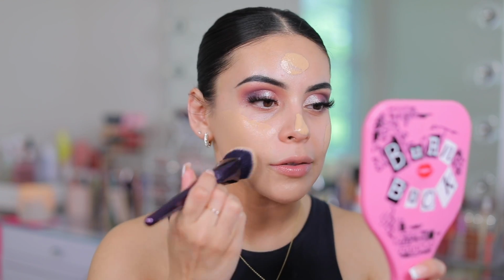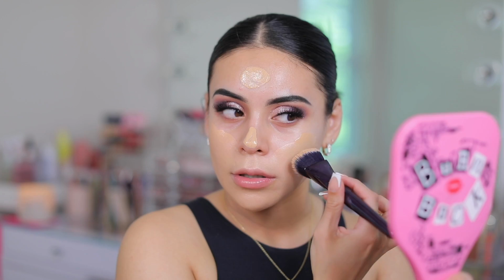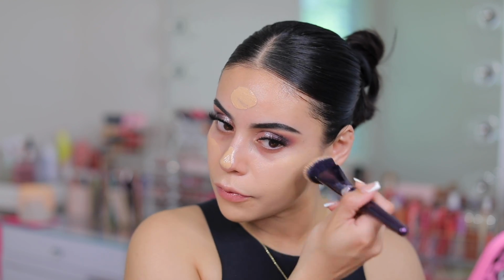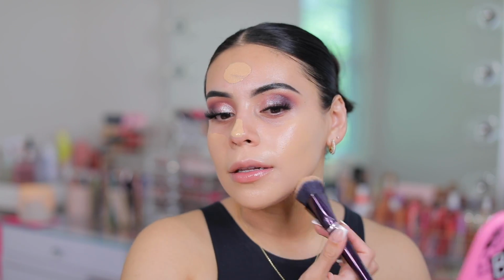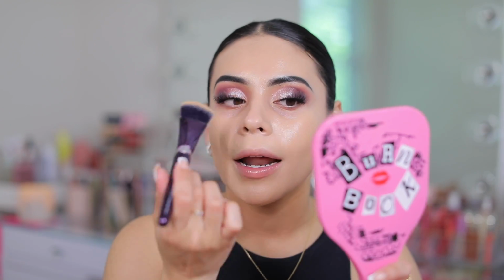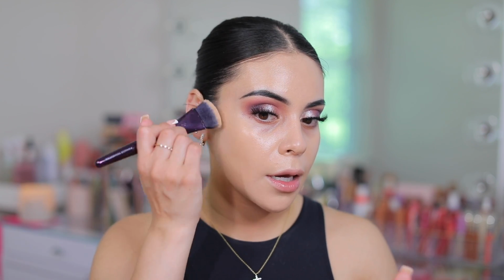Okay, good, no pilling. So maybe it was the moisturizer or that Beauty Blender spray. Like the combination probably just wasn't good. So strange. This is beautiful. Wow, it's very skin-like, and it gives coverage but in the most natural, fresh way. If you're not into a glow, you won't like this product, but I think it gives the prettiest coverage too. It's not full coverage, but it's not also totally light. I would say it's very natural, medium coverage-ish, but still super lightweight on the skin, which I love.